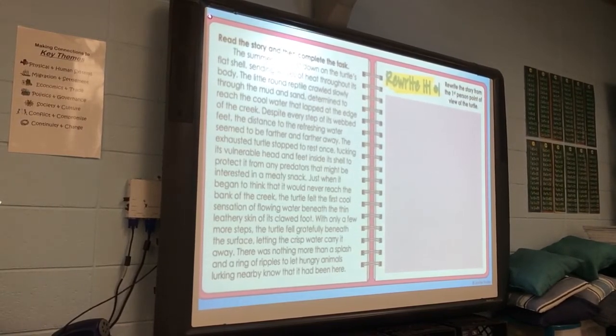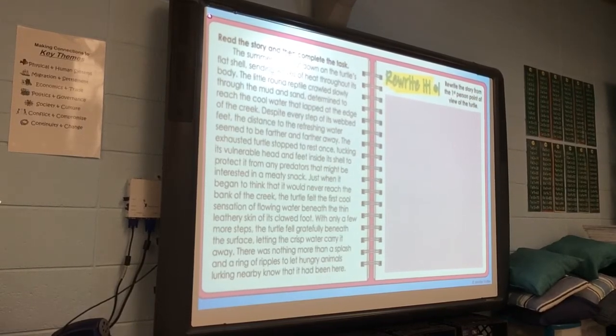So when we go to retell, we want to make sure that we keep that in mind too. We don't just want to tell our reader what's going on. We want to show our reader what's going on. We want to let the reader feel like they are there in the setting with them. What point of view is this story told from right now? We know we're about to move it to first person point of view of the turtle, but what point of view do we have right now?